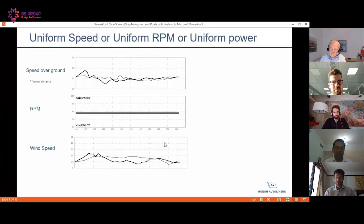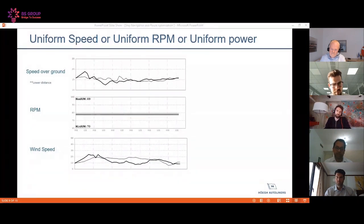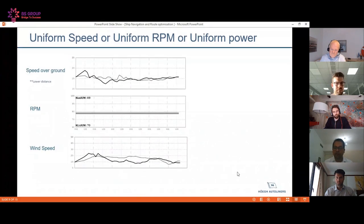And if you see the headline, this is exactly the question: as a commercial operator, how are we implementing that on board? Do we have tools to really implement that on board on a regular and continuous basis? It's definitely not the uniform speed, but we understand that it is best to keep the uniform power or the torque by making a governor setting. But not all vessels have that kind of monitoring system. So we might land up somewhere in between, keeping a uniform RPM. The next step, please.